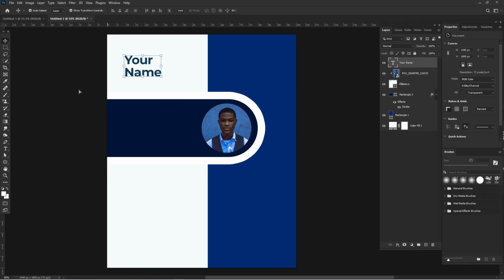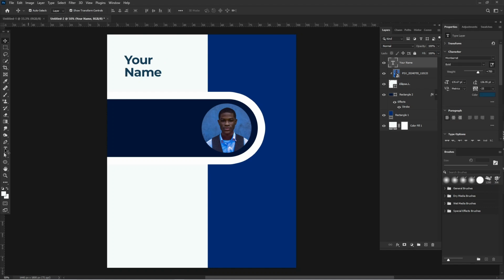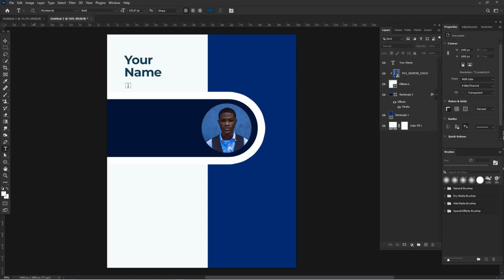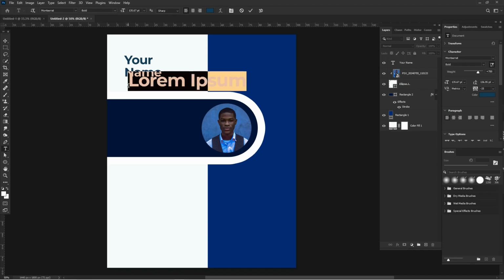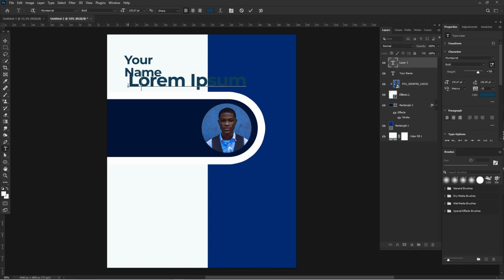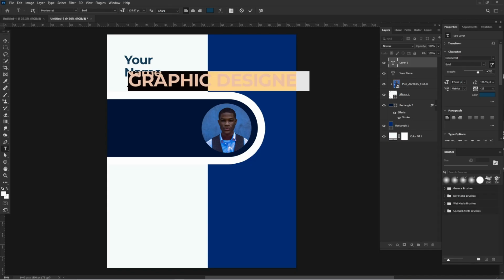And the next thing I want to add is a text. I'll click on my text tool again, click here and add the text: graphics designer. I'll select all of this.